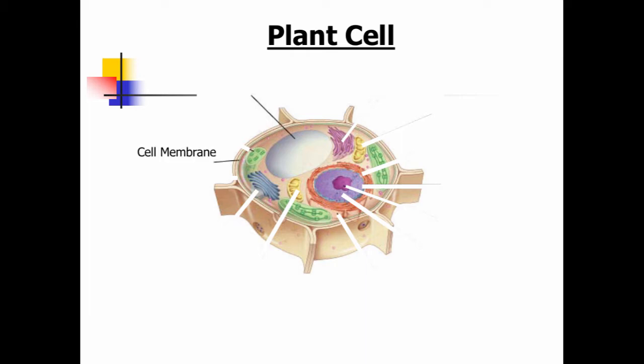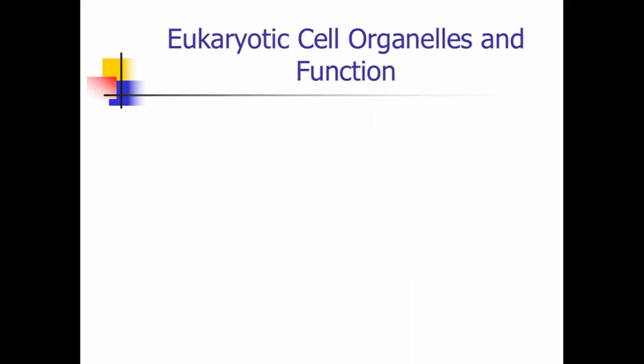So a plant cell does have a cell membrane as well as a vacuole. The vacuole is something we need to address. I do need it to be known that a vacuole is actually found in an animal cell as well. However, it's not nearly as vital as it is in a plant cell. And the size is very different. So therefore, the structure of the vacuole does play an important role in the function for those cellular processes.